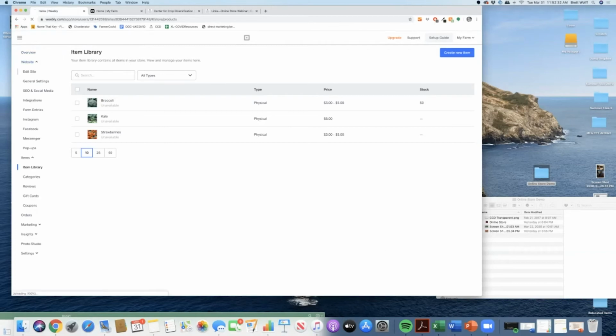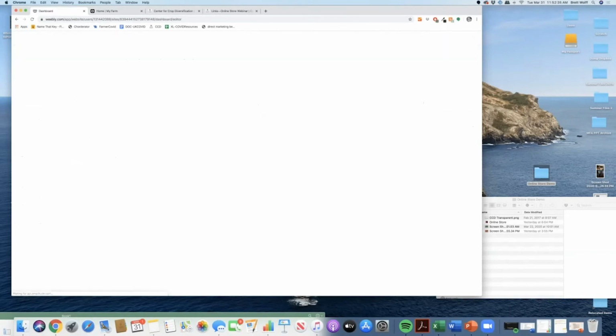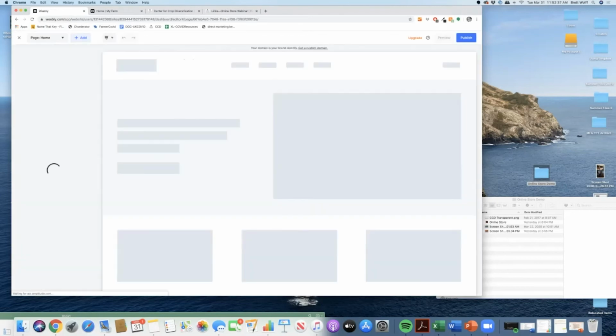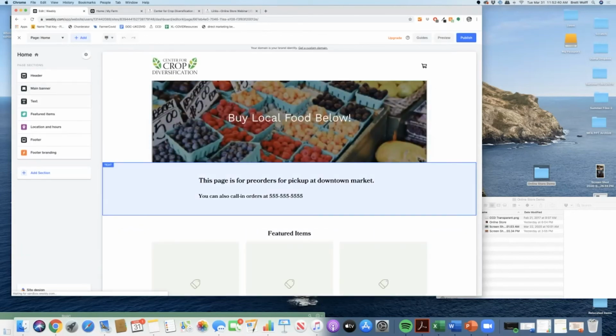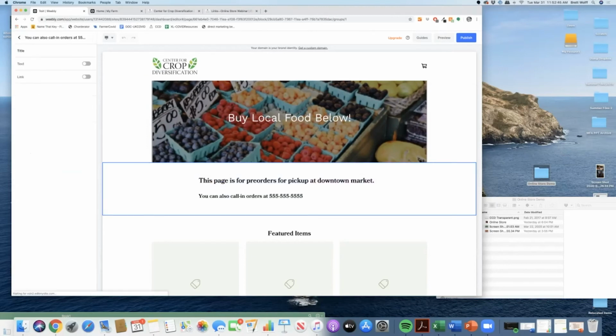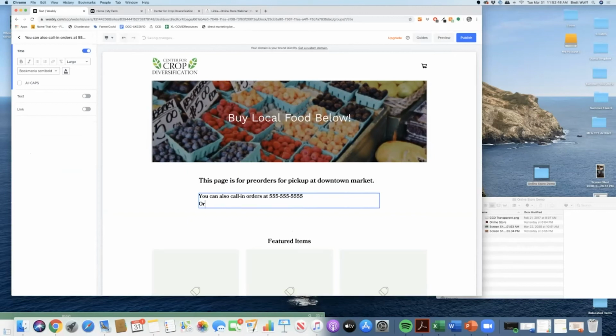So this means that you could also, if you wanted to, add text. Let's go back to the site. If you wanted to add text that said something along the lines of, orders only accepted Monday 8 a.m. through Friday at noon, you could add that. And that way, when people see that there's not anything there, it's because it's Friday at 6 p.m. and you are trying to put things together.